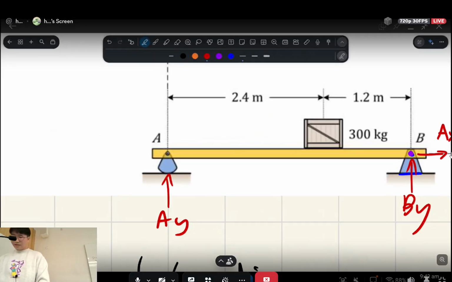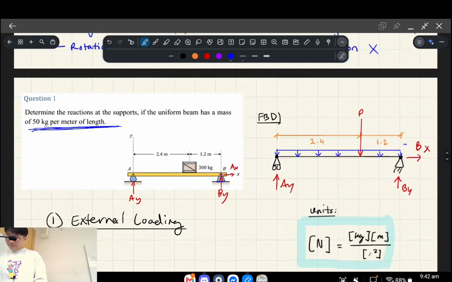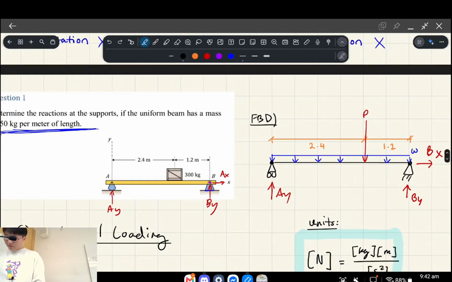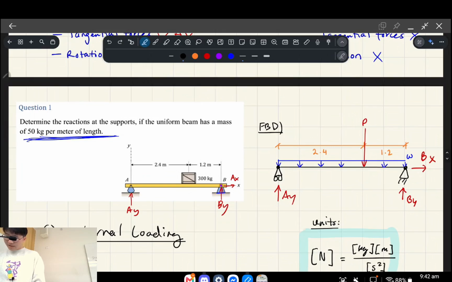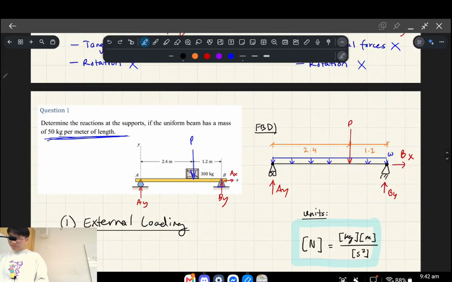Sorry, where was I? Yeah, so the rocker doesn't resist horizontal translation. It will allow the system to move left and right still, okay? So effectively, it's going to behave like that. Anyway, all right, so that's all good. Now we understand the supports. We're going to turn that crate into a single point load, and we're going to call it P, which will be this. And the self-weight of the beam, we're going to call W, which is like a uniformly distributed load, which I'll explain a bit more in a second. But yeah, that's going to be our free body diagram that we're working with for the remainder of this question.